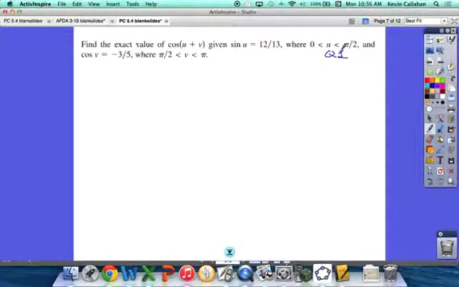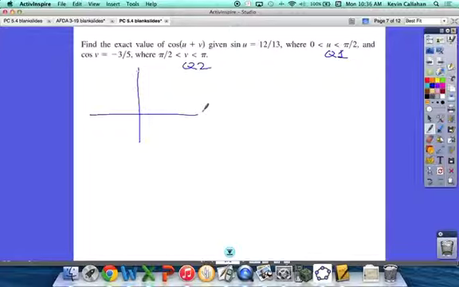Draw your triangle in the first quadrant. And for v, the cosine of v is negative 3/5. The angle v is between pi over 2 and pi. Which quadrant are you in? 2, right? So you need to draw triangles. 2, and we could draw them on the same background because we're using quadrant 1 for one and quadrant 2 for the other. So I'll do it like that.